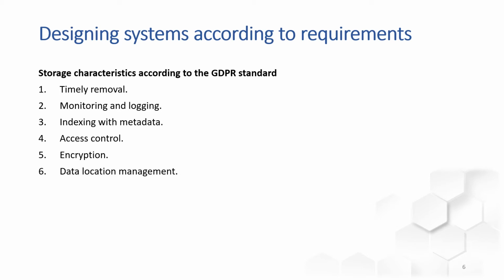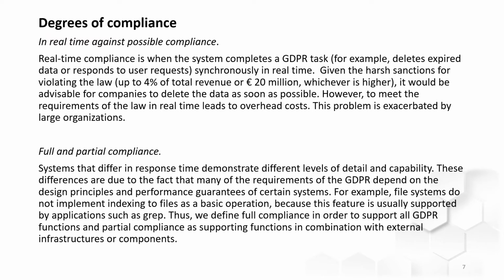This slide shows storage characteristics according to the GDPR standard: timely removal, monitoring and logging, indexing with metadata, access control, encryption, and data location management. Real-time compliance is when the system completes a GDPR task, for example, deletes expired data or responds to user requests synchronously in real time. Given the harsh sanctions for violating the law, it would be advisable for companies to delete the data as soon as possible.